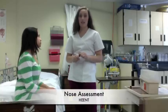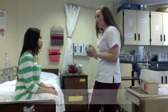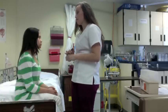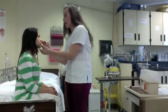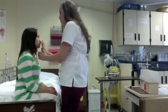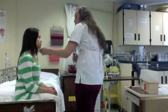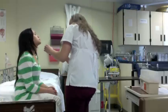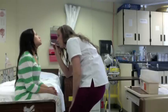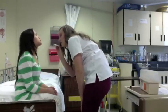Now we're going to do the nose assessment. I start this out by looking at the overall appearance of her nose. I look at symmetry and if there's any discharge and any other characteristics that she might have. Now I'm going to test for air exchange, in which I close one nostril, breathe in, good, and close the other, breathe in, good. And she has equal air exchange on both sides. Now I'm going to inspect the internal nose, looking for any drainage. I'm looking for moisture or any lesions or anything like that.